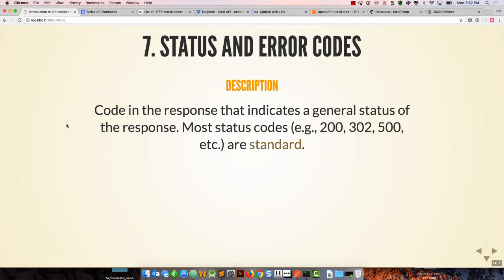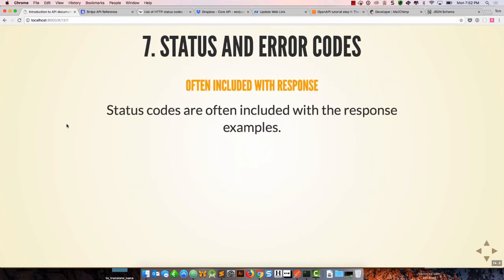So how your code starts, like 200, 300, 400, 500, gives you a category of error. It's like the first step in troubleshooting, right? Oh, this is a category 500, must be something at the server.